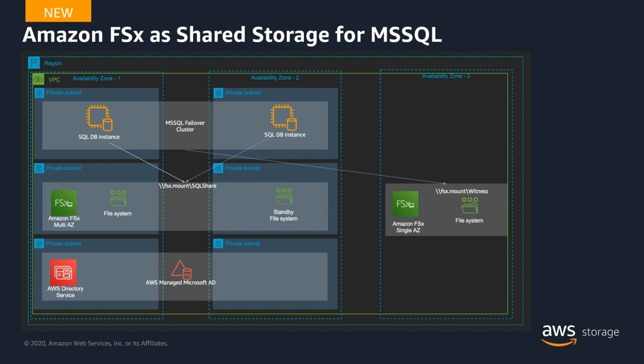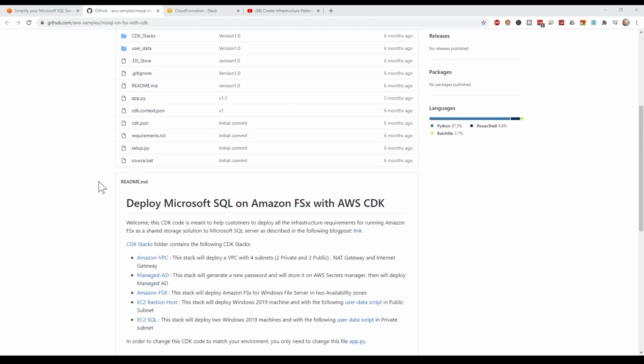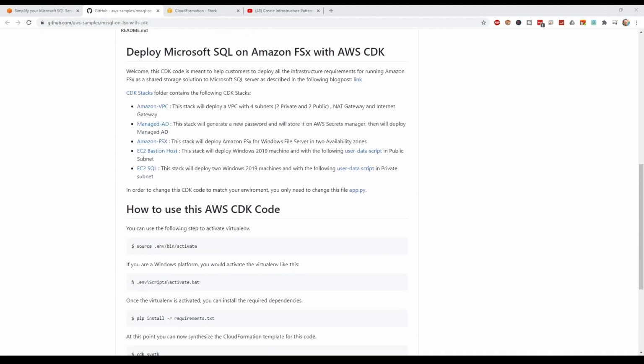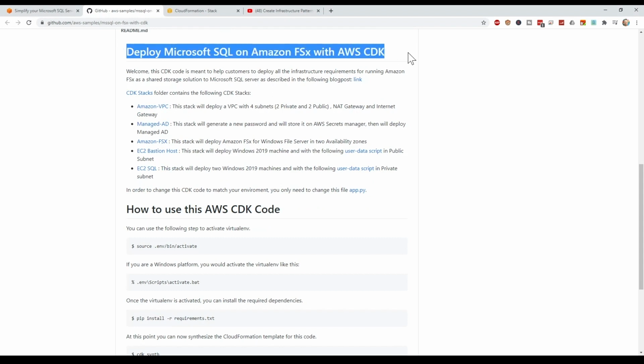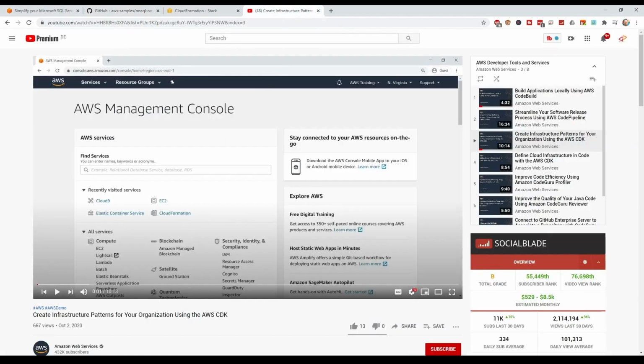Now the question is, how do you set it up? Well, you can do this step-by-step manually in the console or from the AWS command line interface, but we've created a quick start in the form of a CDK project, a Cloud Development Kit project, that will do the deployment of this basic infrastructure. The link to that project is in the description box of this video as well. So if you've never used CDK before, you should watch our introduction to CDK, also linked in the description, but I would recommend doing that later once you'd like to implement this on your own.